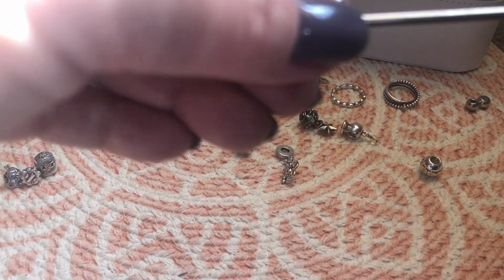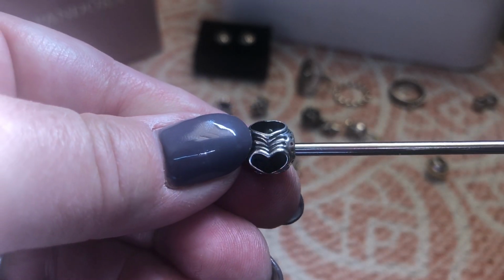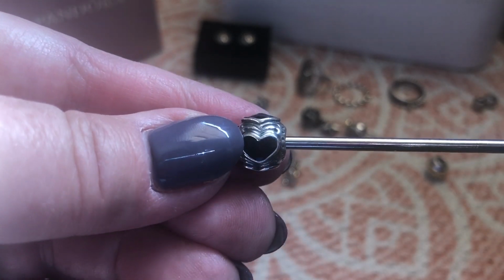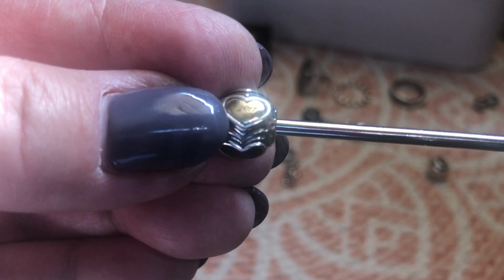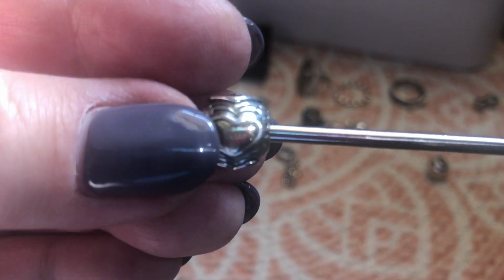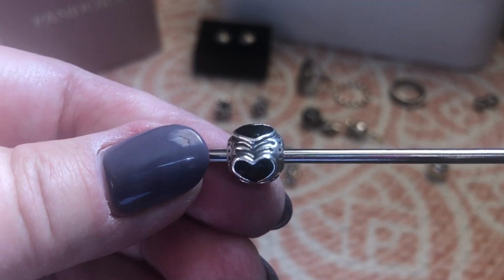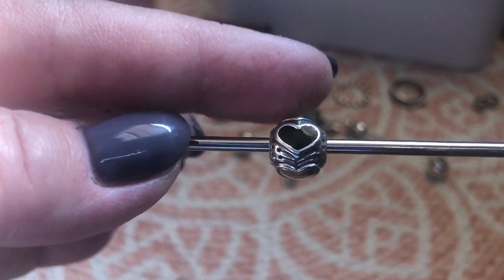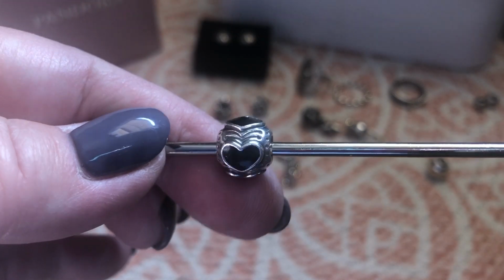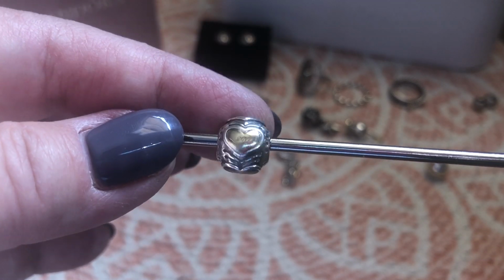Next this is the first Black Friday charm, and it's a beautiful, chunky charm with these black onyx or enamel hearts, and with one golden heart that says 2011, and that's the year that the first Black Friday charm came out. And this is a nice charm because you can add this to other bracelets. It's not necessarily a Christmas charm, but this was also on my two-tone Christmas bracelet this year.